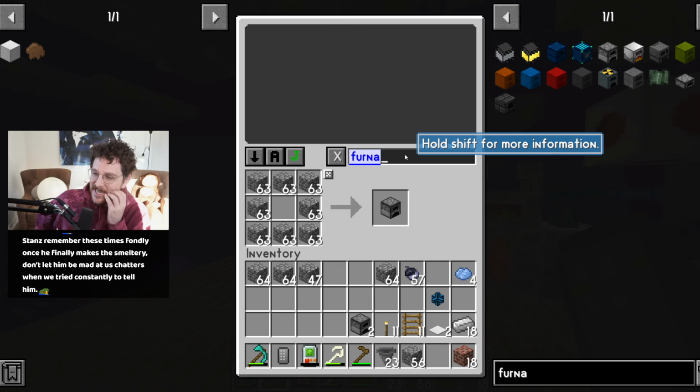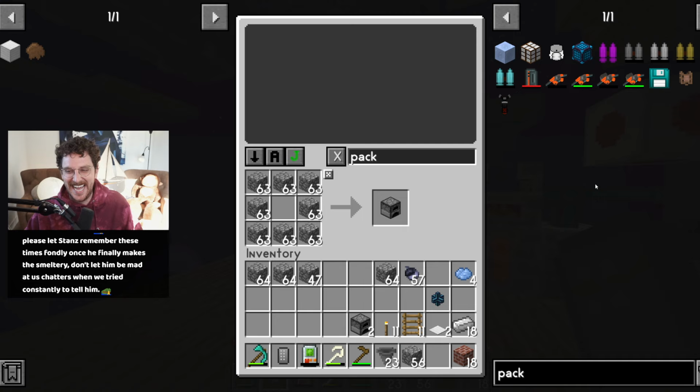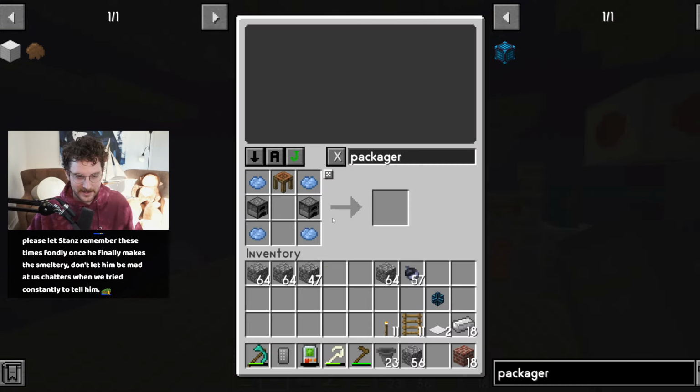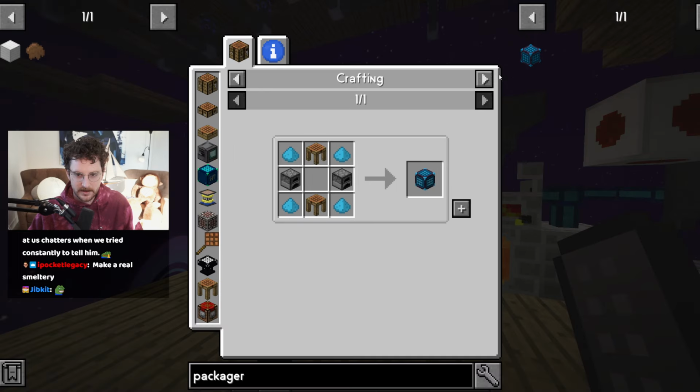Dear God, please let Stanz remember these times fondly once he finally makes the smeltery. Don't let him be mad at us chatters when we tried constantly to tell him. Wait, constantly tell me what? Tell me what? Wait, where's my package? Oh, there it is. What? Didn't I build a second crafting station?